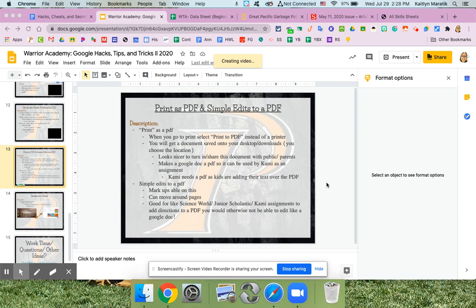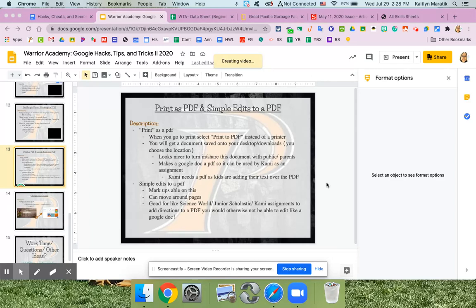At the campground, a lot of times I'll make something like an activity sheet and it's on Google, but then I will save it as a PDF for the campground just so that they can access it. And it just looks nicer. Stuff doesn't get moved around. Everything stays as it should.